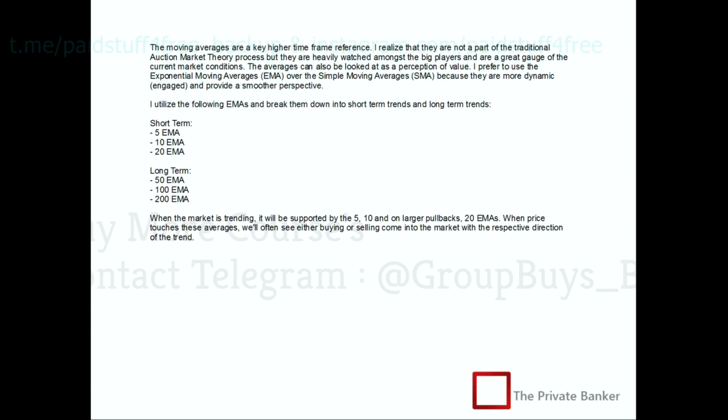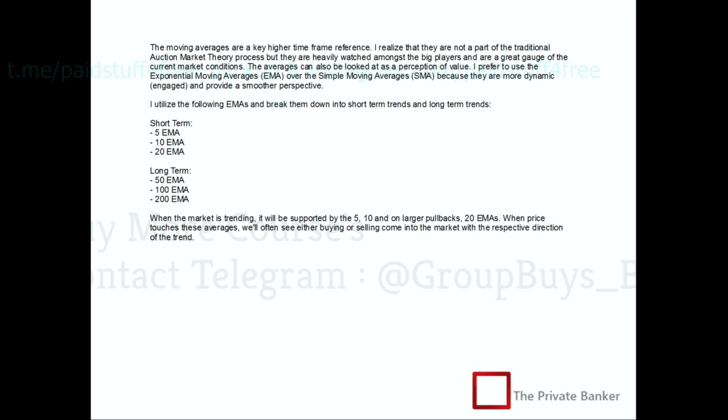So going back to the concept of value, as I said before, not everybody's looking at market profile. Not everyone's looking at VWAP structures. There are other ways to view the value. So the reason why I break these into two categories is simply that for shorter term traders, what do you think their value would be? Where do they want to be buying or adding to their position? It would be around the 5 EMA most likely, but also the 10 and 20 could be an area of value. Again, I would say the 5 is probably the most important in that sort of context.